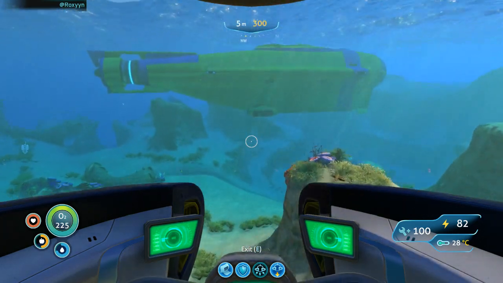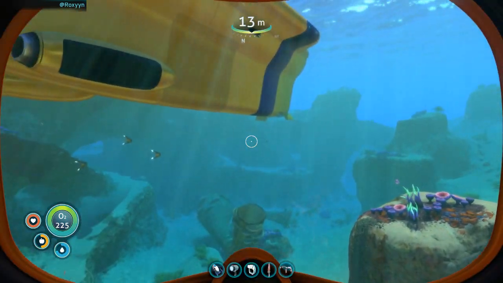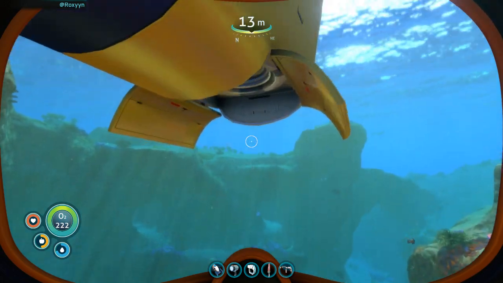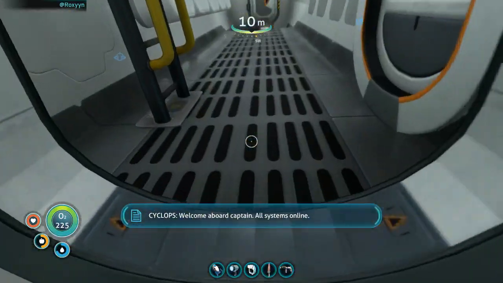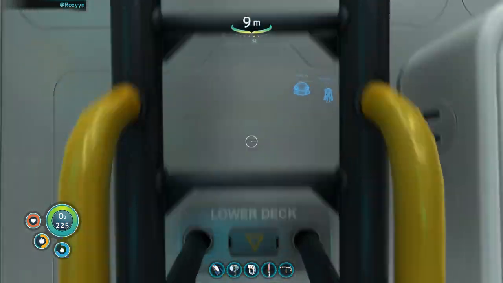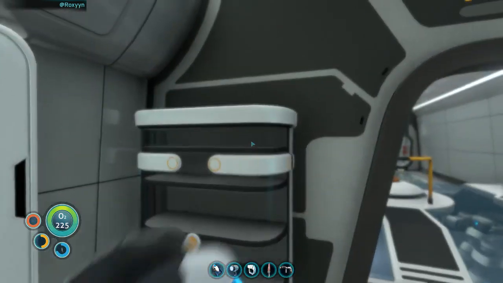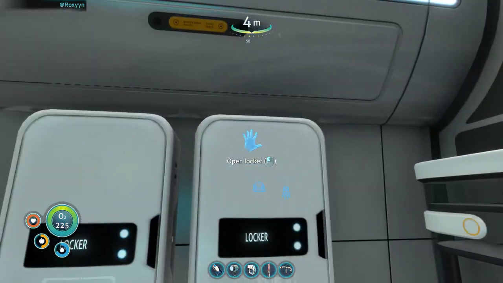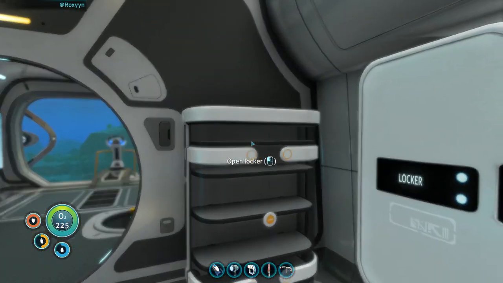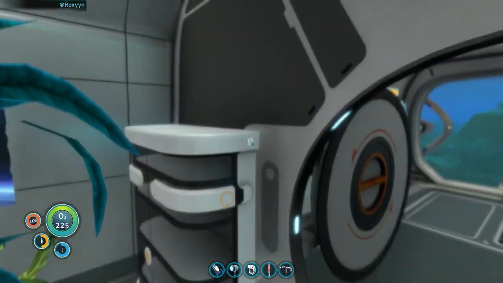I don't think I have any quartz to make enameled glass. I don't think I have any enameled glass on here, but we'll check. I have the plastanium ingots, so that's all good. Let's have a quick look. Nope. Nope. That's just the water bin. Okay, so no. Don't think there's anything in here.